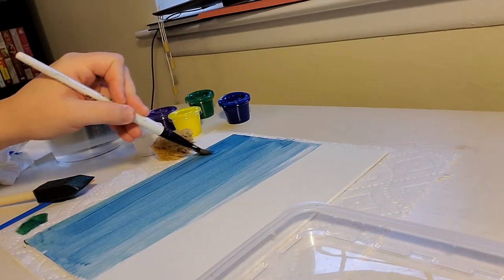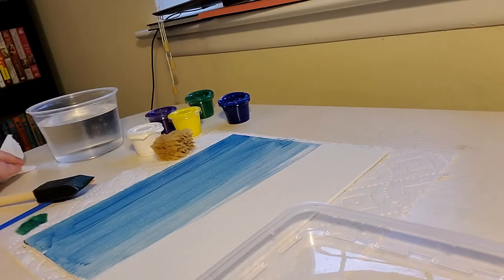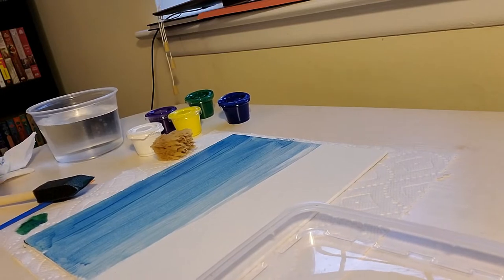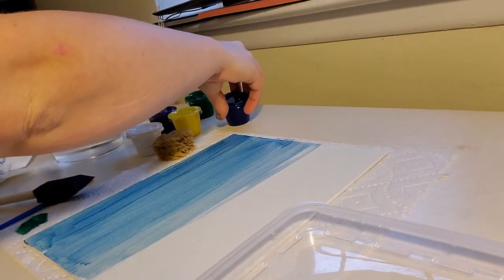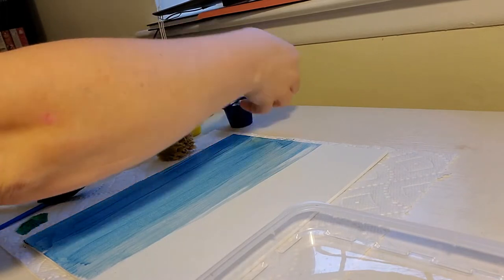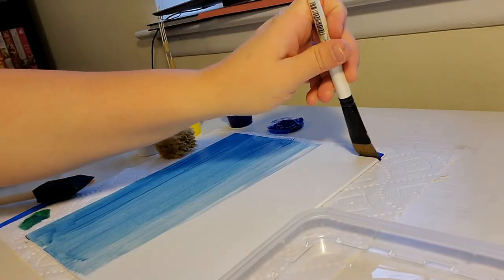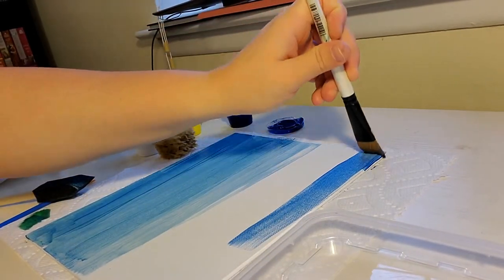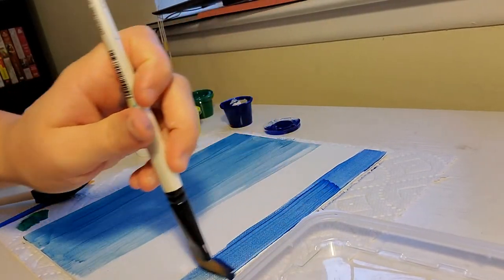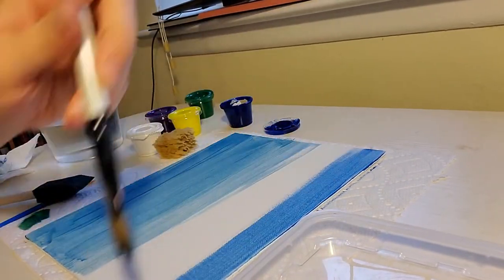Over here on the edges, I want almost entirely, definitely a darker color. My brush is a little bit too wet. I'm not getting the colors that I want. So I'm just going to go straight into the blue. If you're using the paint right out of the container, you want to be careful that you're not mixing it with the other colors. If you're going to mix it, put it on your palette.